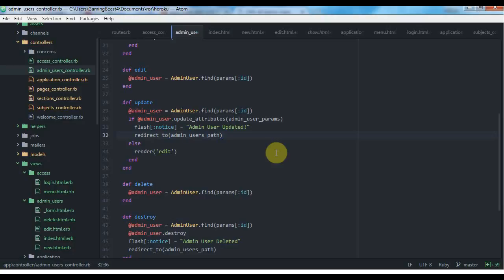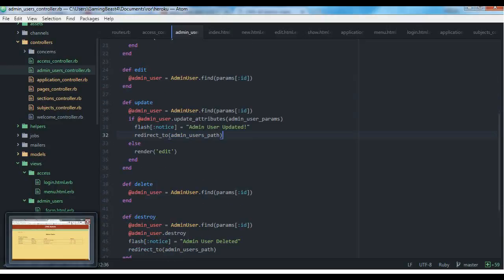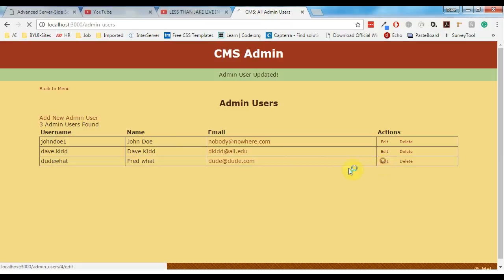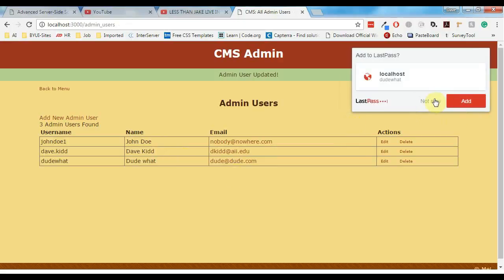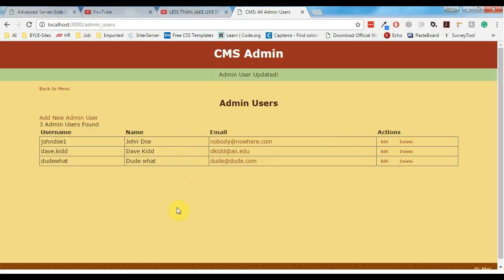So I'm wondering what else I forgot. Let's see, I think everything else is okay. We got all the different redirects. So, all right, now it should be happy. Let's take a look. So we'll say edit. Change his name back to dude what, password ABC123. There we go. Now it takes us back. Cool. Alrighty. So hopefully, when these type of problems come up, you'll be able to fix them because you kind of understand exactly what the code's doing and all that fun stuff. So, good.